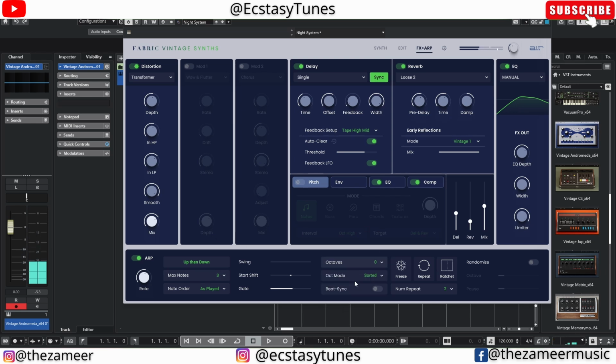Cool. Let's adjust the octave here. Octave mode. What is this? Sorted. Okay, I really like this ratchet.